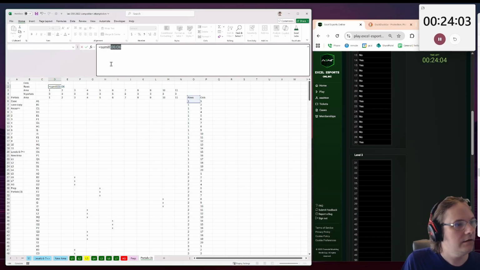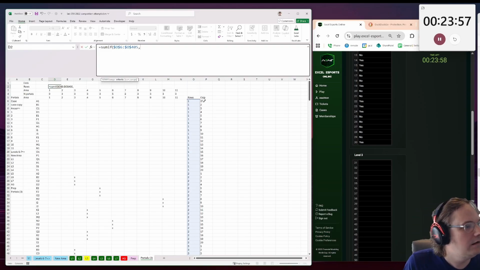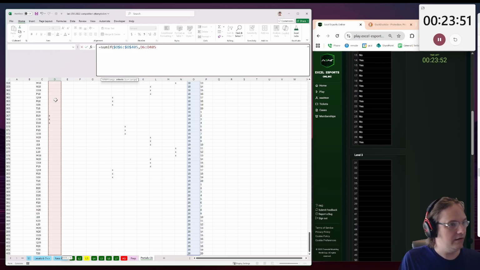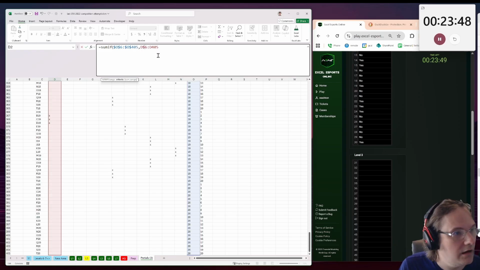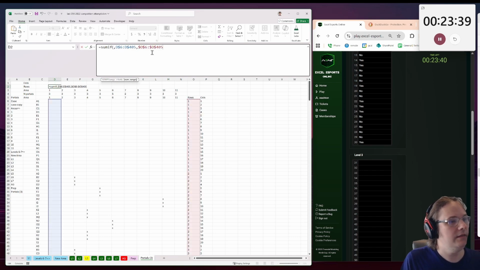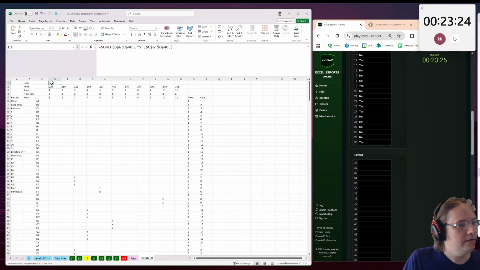Locked completely. So the rows locked. If the criteria is here where only the row numbers are locked, that's the other way around. The sum range is going to be here at the end. The range is there. The criteria is X. And then this is the same, but it is based on the columns, right?